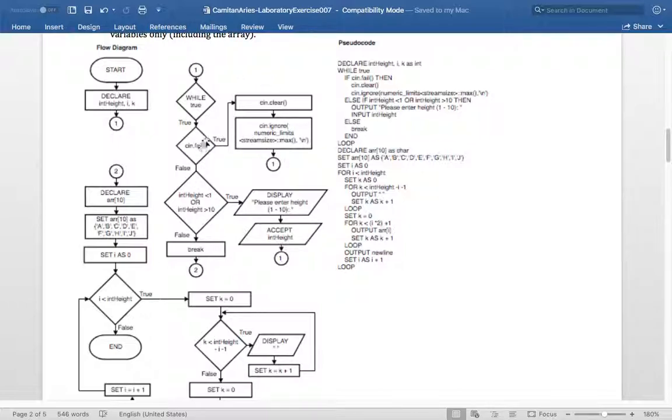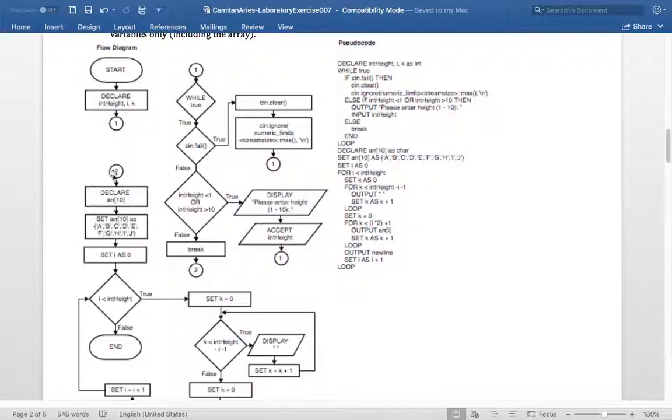Then if I enter a number, it will go here. If the height is less than 1 or greater than 10, then I display again, the user needs to enter the height, until I get a number between 1 and 10. Then if it's satisfied, I break on this loop.